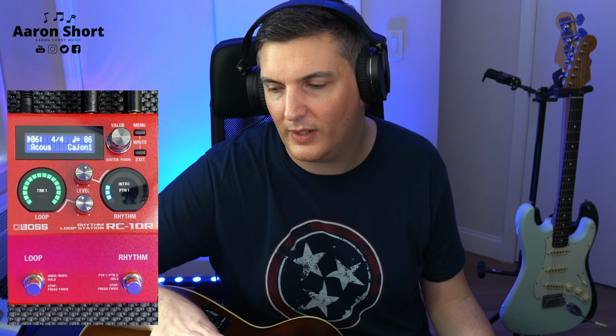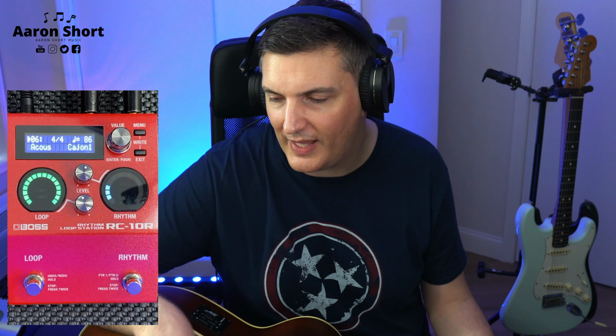It's small. It does the whole drum thing very well, all that, the fills and the ends and everything. It works really well for that. So that's what it is. It's a great songwriting tool. The 500 is more of a stage tool, but can also be used for songwriting as well. For me, the 500 is just the 10R, but a bit better.